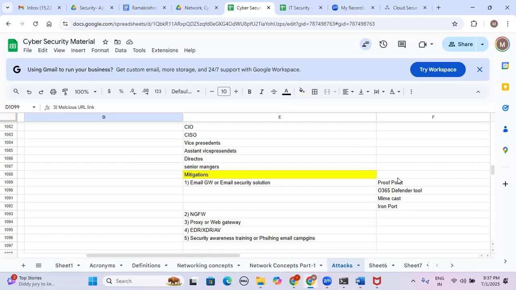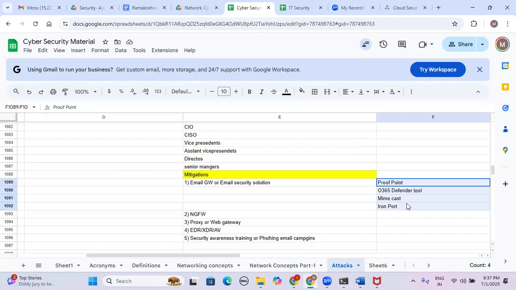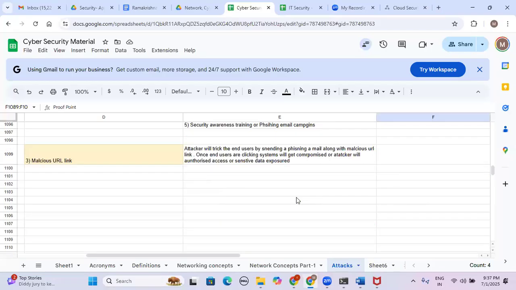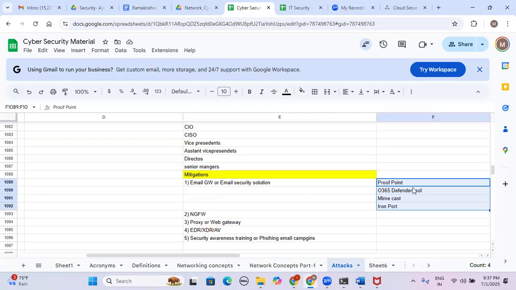Where do we verify that information? We verify it under our email gateway or email security solution. Under this tool we check how many users received it, how many people clicked on the URL link, and how many did not. For those who did not click, we can use the soft delete option. All those emails we can delete directly from there. There is no need to go to each and every individual and ask them to delete; directly under the email gateway itself we can delete them.